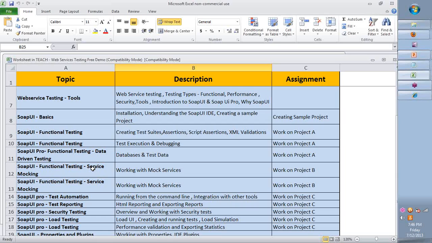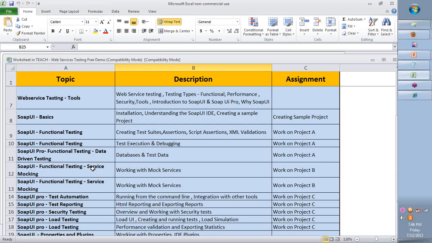And the next session talks about the functional testing. The next two sessions talk about the functional testing. Added to whatever we had, we are going to come across the functional testing concepts from our earlier sessions. Added to that, we will be talking more about functional and testing aspects here, and we will learn how to create a test suite. Added to the test suite, we will cover what an assertion is. It's kind of a validation, how to do it through XML validations and again script assertions. That's what we cover.